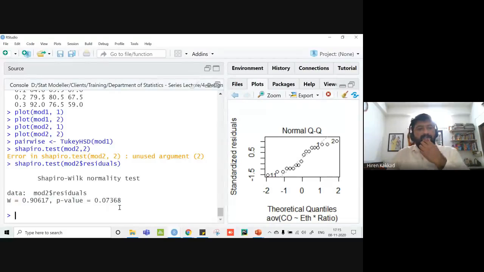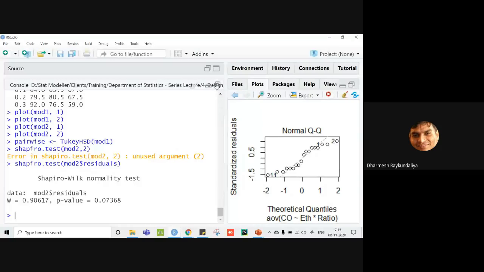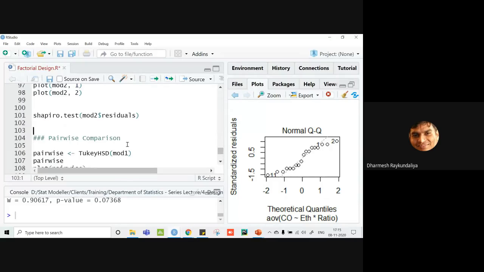So this is the p-value that we are getting. If we are taking the 0.05 significance level, at that time we can say the data is normal. So students, when we are doing the analysis, we should be very careful. Don't look at the graph and take the decision. Simultaneously, you should also perform the testing of hypothesis. That is what Hiren sir rightly said. Yes, thank you, sir.